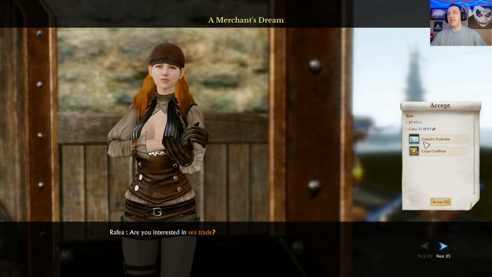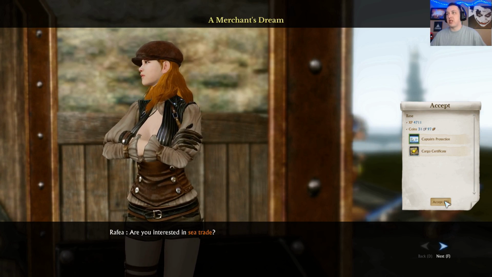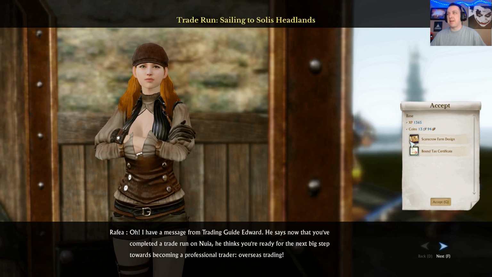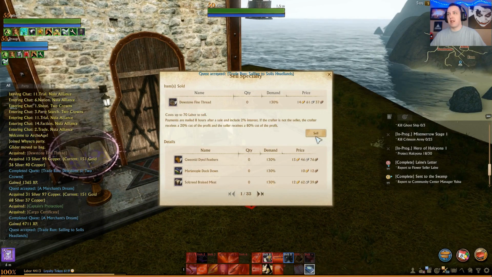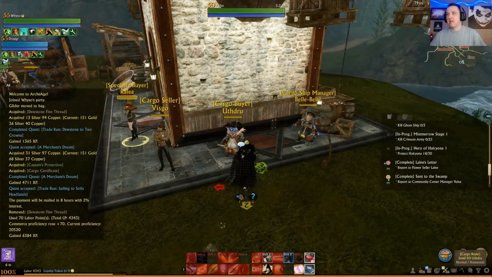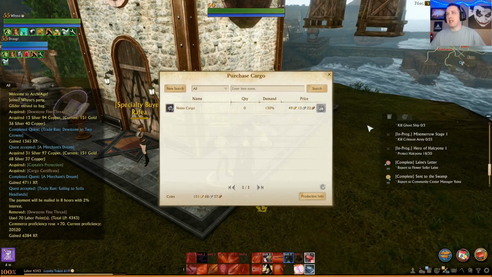But because I'm level 50, now you see it popped up the next quest. It taught me how to do land trade, now it's going to teach me how to do sea trade. And if I accept this quest, then the quest is going to tell me that I can get my Scarecrow farm design if I do an overseas trade run. Well, what I need to do is take a pack from here, buy a cargo here, and then I need to go across the ocean.